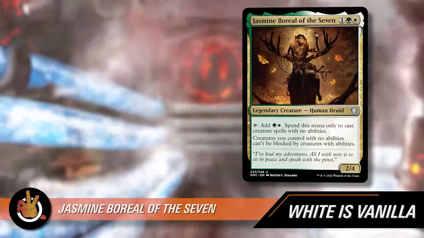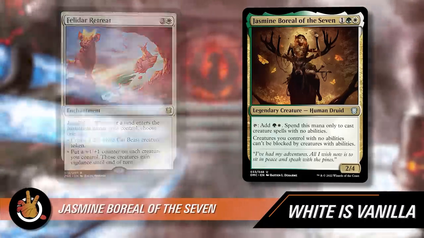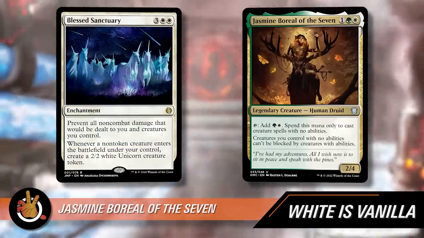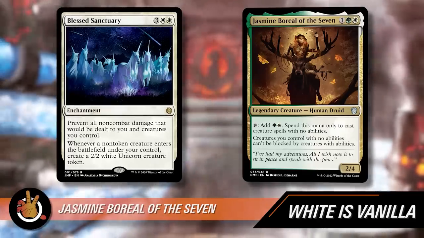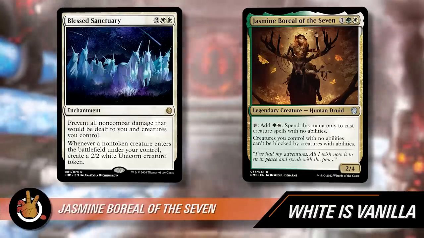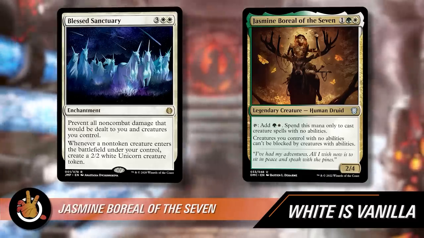And then, of course, more token makers, which you alluded to. Felidar Retreat we already talked about. I think Blessed Sanctuary is probably pretty good in this deck. It's 3 white for an enchantment. Prevent all non-combat damage that would be dealt to you and creatures you control. And whenever a non-token creature enters the battlefield under your control, create a 2/2 white Unicorn creature token. So as you're playing your efficient creatures, it's going to make more tokens, but also kind of prevents burn a little bit.